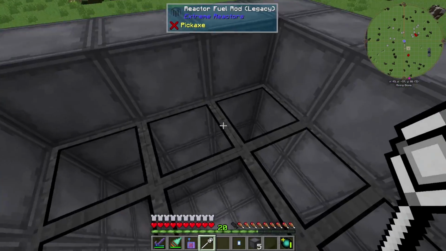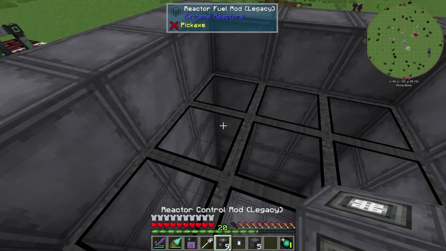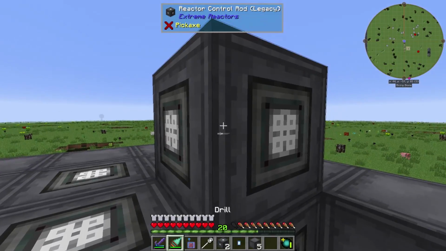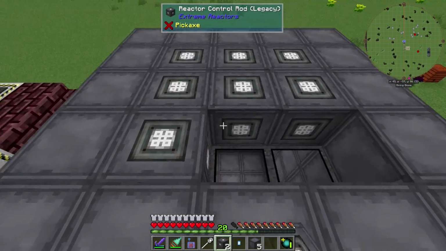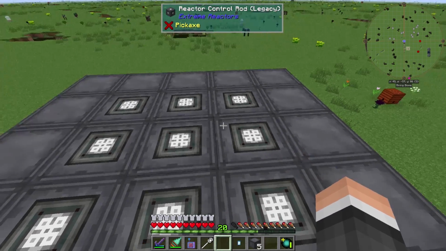There. Oh yeah, that is right. Then we have the 9 reactor control rods. There we go. And I ended up with a couple extra casings because at first I queued it up and was like, oh, I'll make it bigger. I was going to make it quite a bit bigger, actually. I was thinking like a 25 by 25, which doesn't make sense looking back because I don't even have that much yellorium.